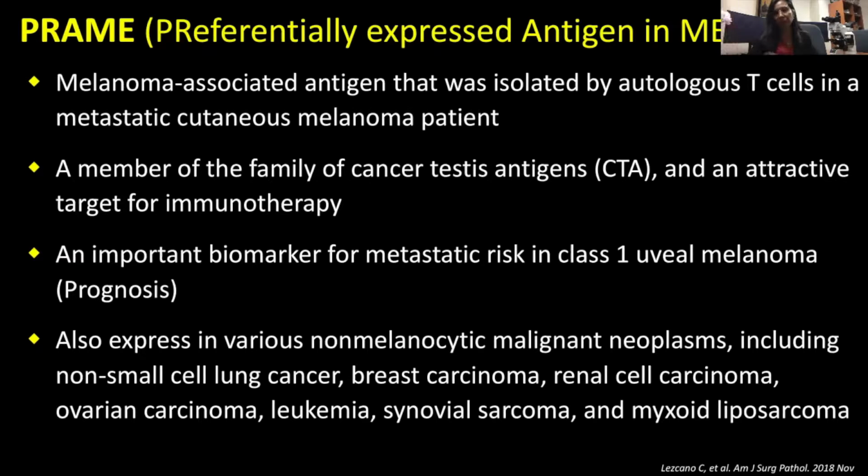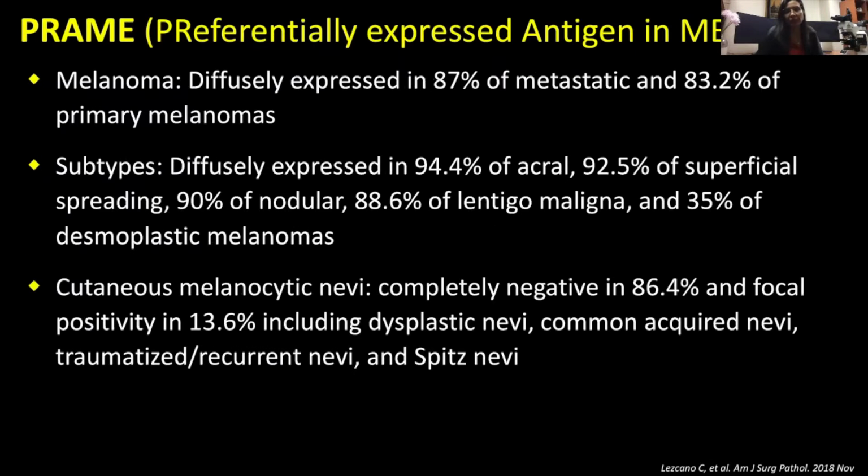As well as can be for diagnostic targets. So it's a pretty good marker, but keep in mind, this is not specific for melanocytic lineage. It can be positive in various non-melanocytic malignant neoplasms, including non-small cell lung cancer, breast cancer, renal cell carcinoma, ovarian carcinoma, as well as myxoid liposarcoma, etc. Okay, so nothing is 100% perfect.